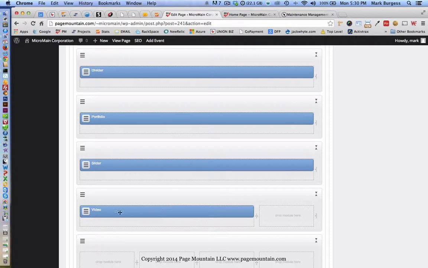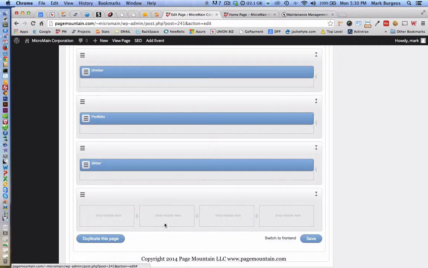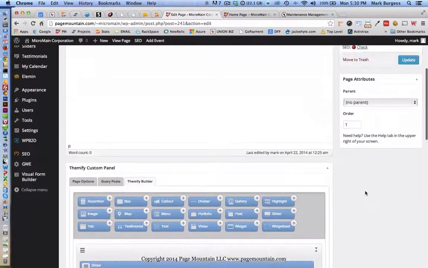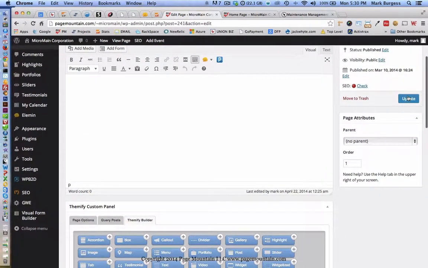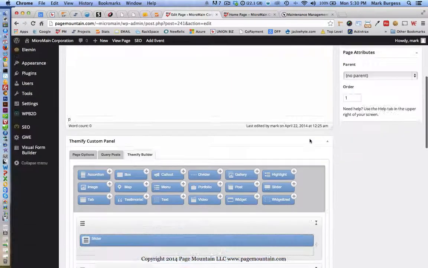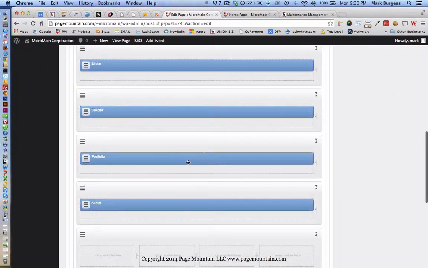To remove an object, you simply go here and click Delete. And this area here will not display. When you do make changes to this, be sure you click the Save button here, as well as the Update button for the article or page itself. Let's go back down and look at one of the other objects here.